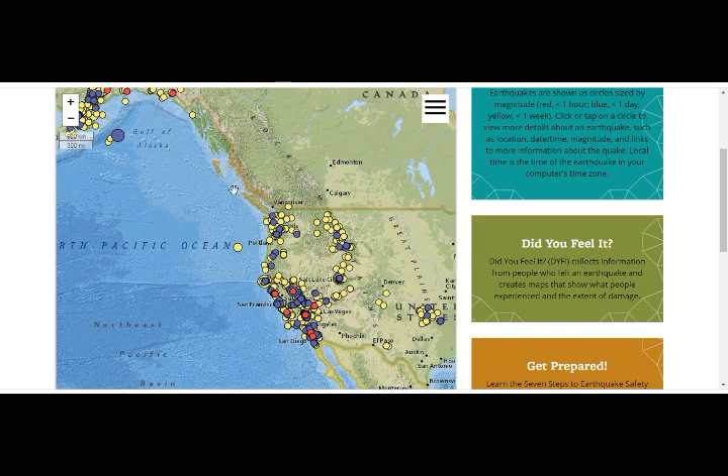That foreshock of 6.4 preceded the main shock of 7.1 on July 5th. The last time it had a 6.2 was 2015, when it gave a moderate-sized earthquake back in Ridgecrest 24 hours later — whereas July 2019 was only 13 hours later. Every time we have an earthquake at Bella Bella, Canada, around Port Arthur area, it somehow hits Ridgecrest and the Walker Lane fault system.